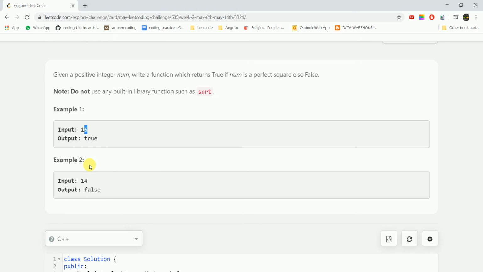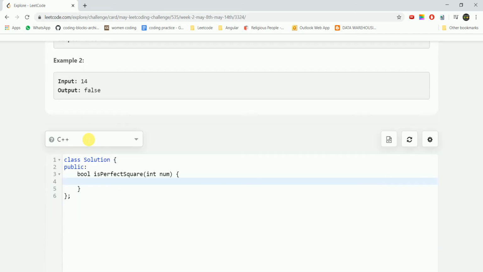We can do it in a linear fashion, like we can start iterating from 1 up to a certain value, and then square each value and check if it is equal to the number or not. I'll write a pseudocode for this, but we'll discuss the optimized approach after this.